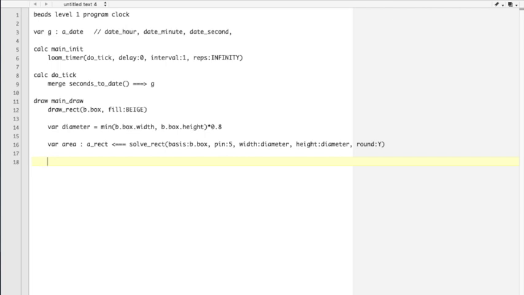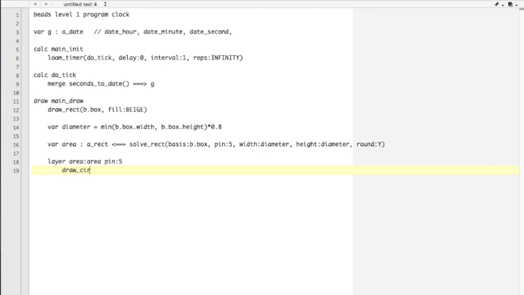Now let's create a subarea in the drawing system, which is a sublayer, and let's use for the area in the sublayer our area variable we just made, and let's set the coordinate system to use a pin point of 5, which means we want our final origin coordinate to have 0, 0 in the middle of this subarea. Now that we've set up a coordinate system and a subarea, let's draw the clock background.